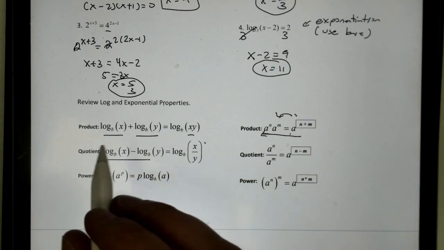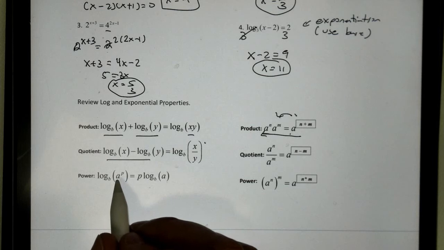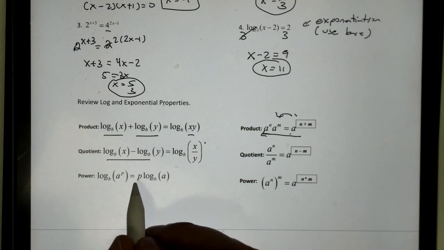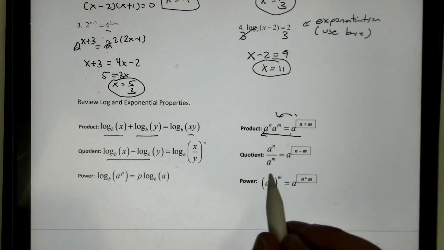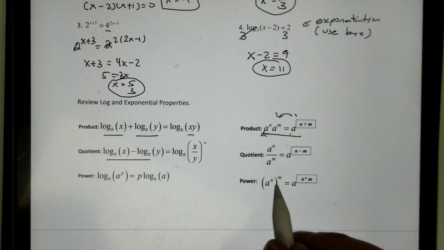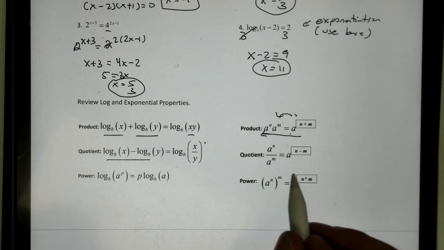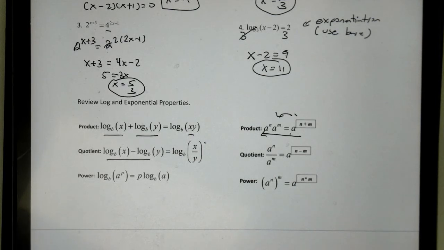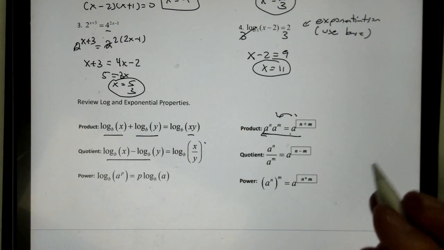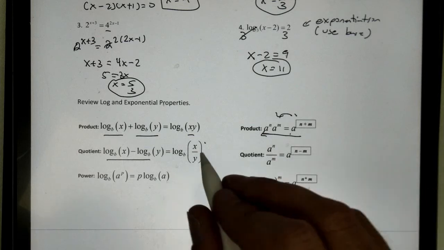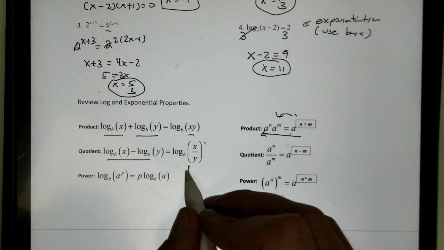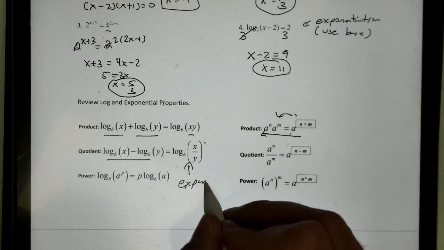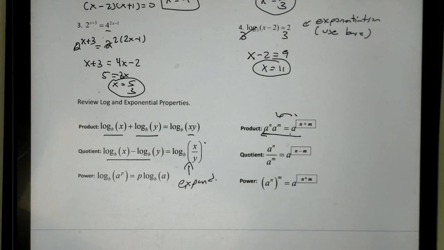And then we have the exponential rule, right? If we have a power a to the p, I can drop my power. And again, it comes from the power rule for exponents. If I have an exponent to another power, I can multiply those powers together. So take a look at those. We will be using these today. Don't forget, we did this with natural log too. We like these because they help us to expand our properties there.